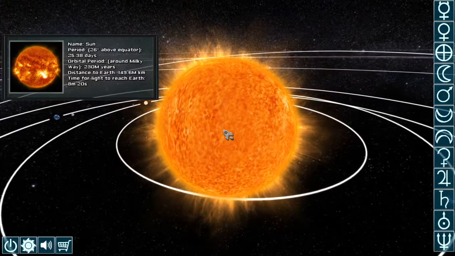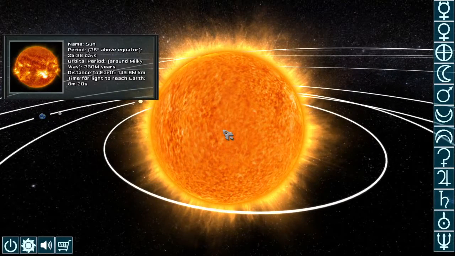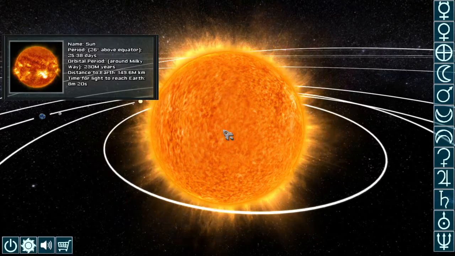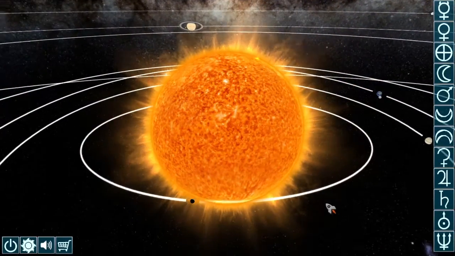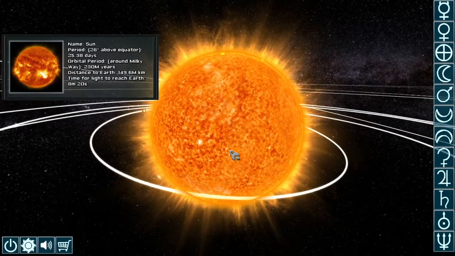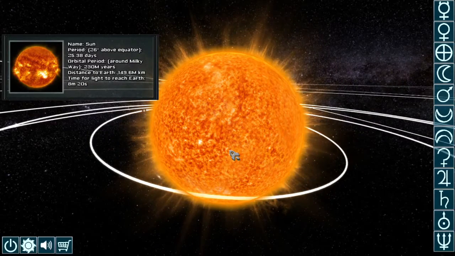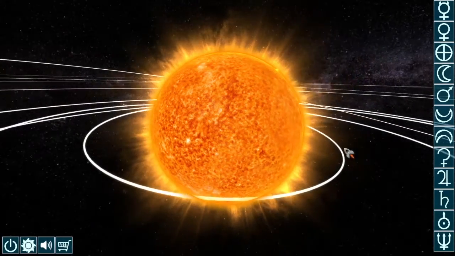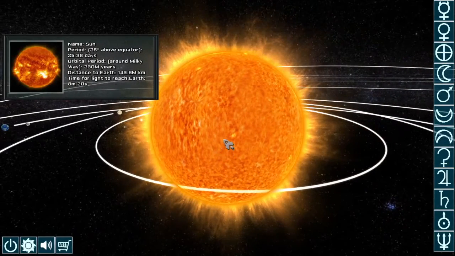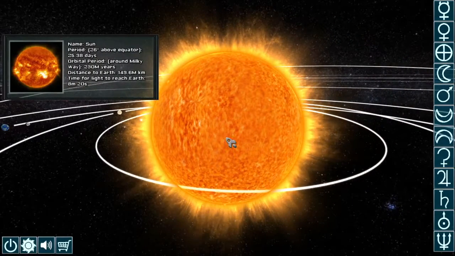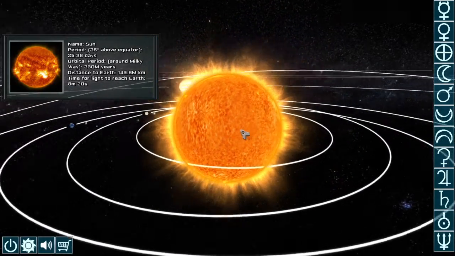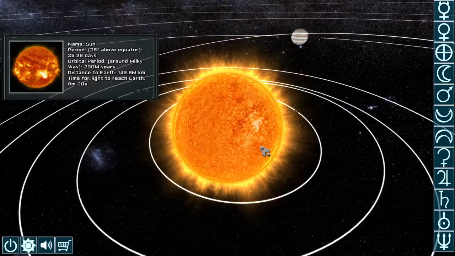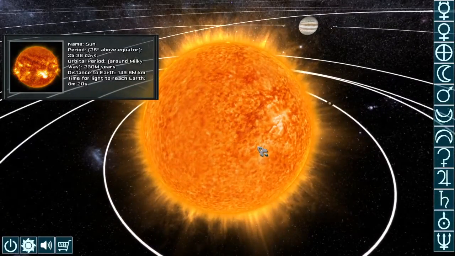It pulsates and gives off lots of different particles, alpha and gamma particles, which are high in radiation and kind of dangerous. Luckily, we have an ozone that protects us from those rays, but astronauts aren't so lucky. So when we start sending astronauts to Mars, for example, we're going to have to think very deeply about how we're going to protect them from the dangerous radiation that the sun gives off. Otherwise, they're going to get cancer, and that's bad.